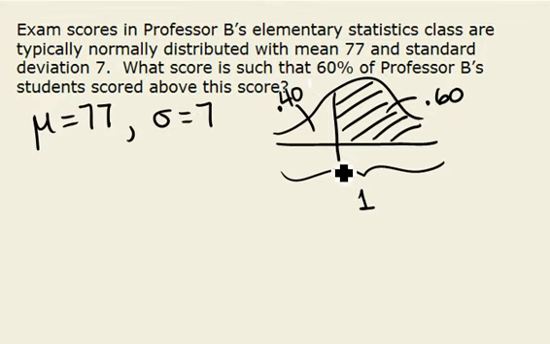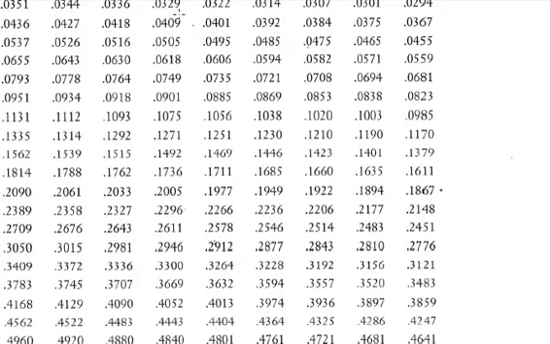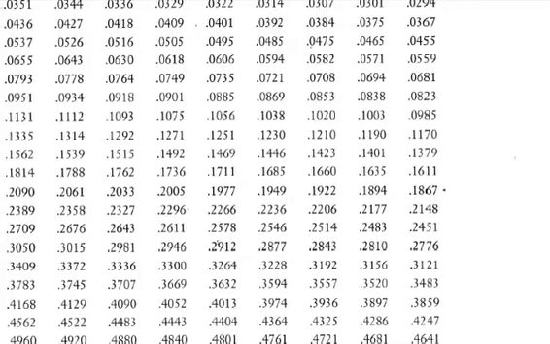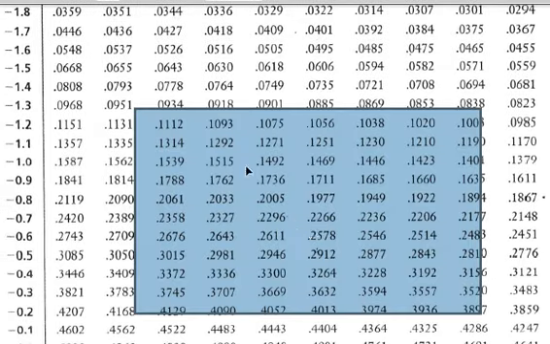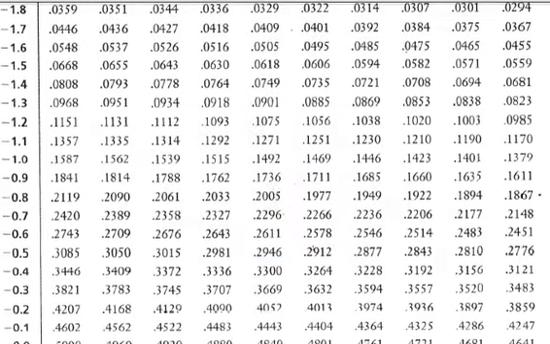So we're really going to look for here a z in our table where the probability of being less than that z is 0.4. So to look for that in our table, we're going to look for a value of 0.4 as a probability. So we're looking in the big list of values in the body of our table. So we're looking through all these numbers here. We're going to see what we can find closest to 0.4.